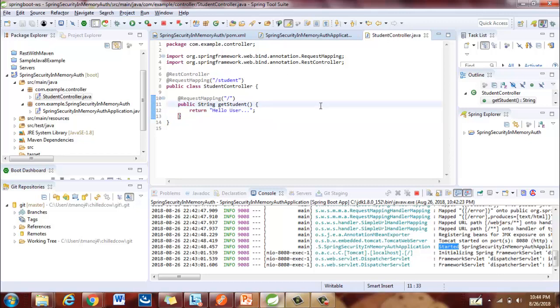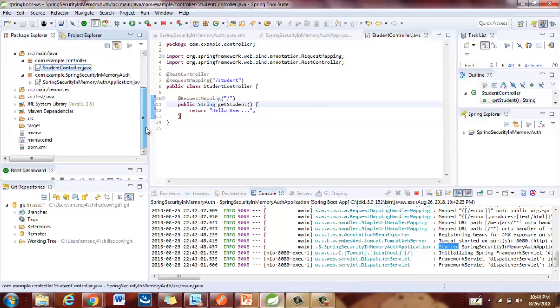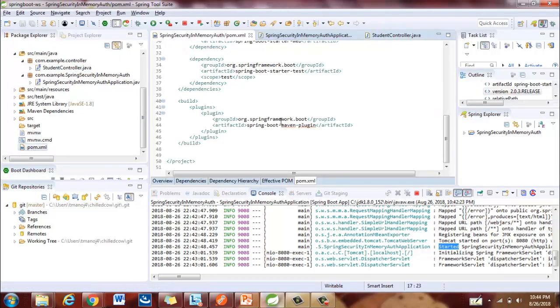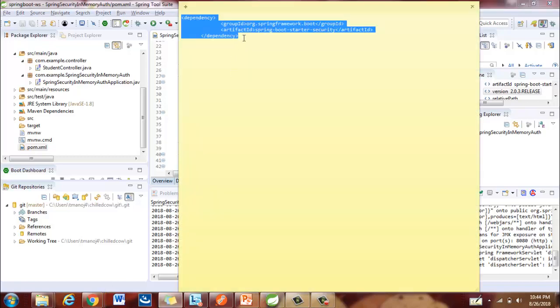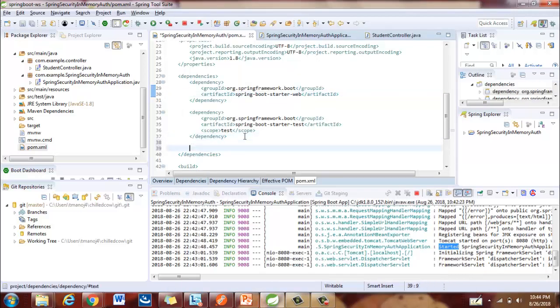To implement security, first we need to provide our binaries. We need to add a dependency so that we can have the Spring Security framework active. I have copied the dependency that needs to be included, so let me paste it here.